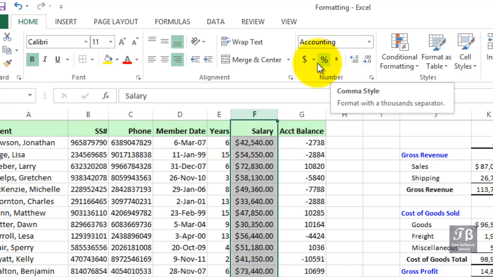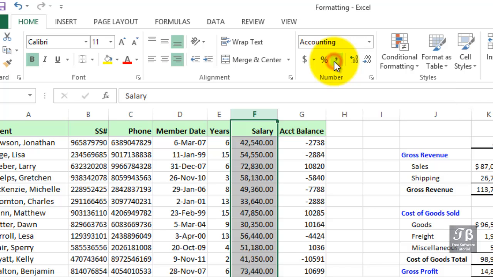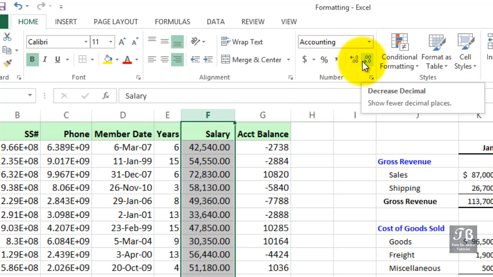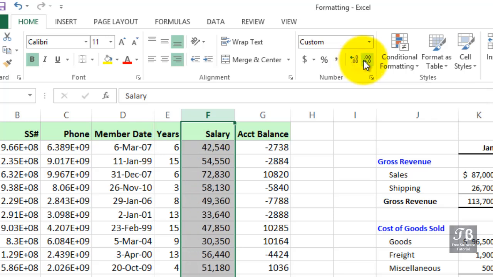And this is not really the opposite. In fact, it's almost the same, but it doesn't display the dollar sign. And so many times when working with financial data, if you don't want to see dollar signs in every single cell, this is the option you're likely to consider. And because those yearly salaries have no pennies in them, do we really want to see the pennies being displayed? And so the two buttons to the right that increase or decrease decimals should be considered. And of course, in this case, why not decrease the decimals? And that's a cleaner look, and we don't need to see those pennies being displayed.